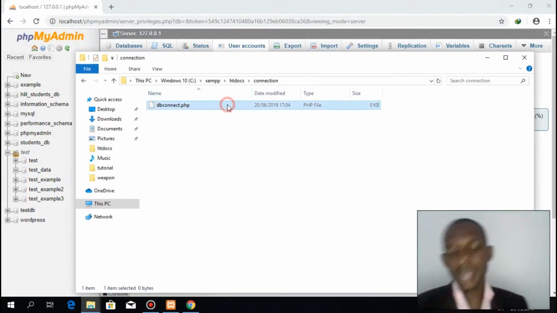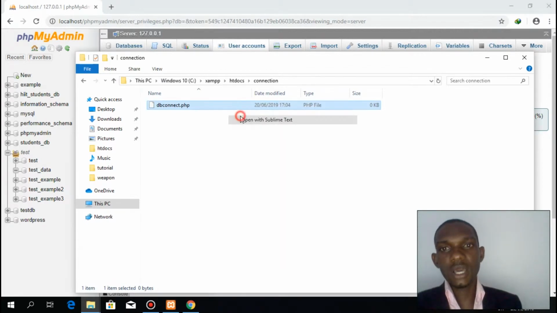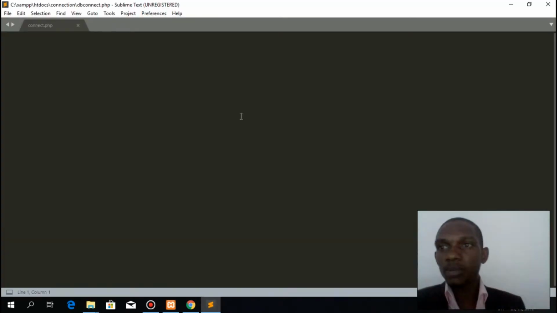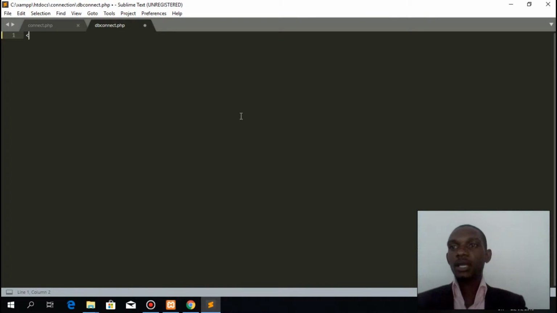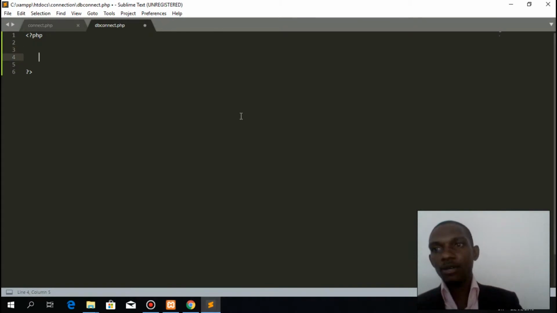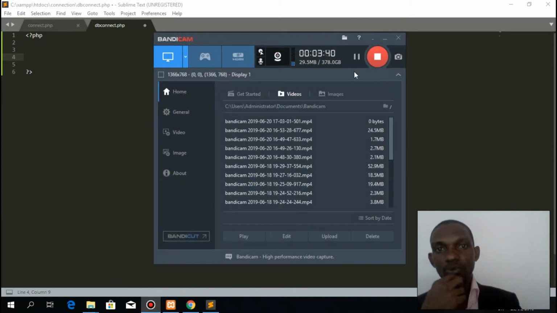So from here, I will be editing this file using Sublime Text. Sublime Text will open up here, and I can put in my script. For me to actually get a connection, I need four important variables.